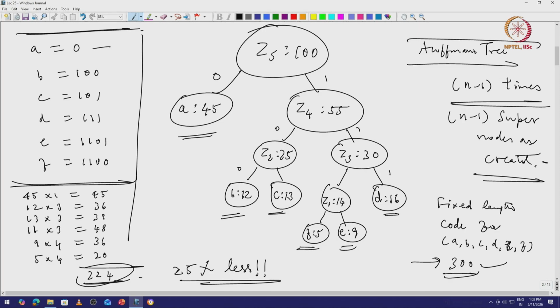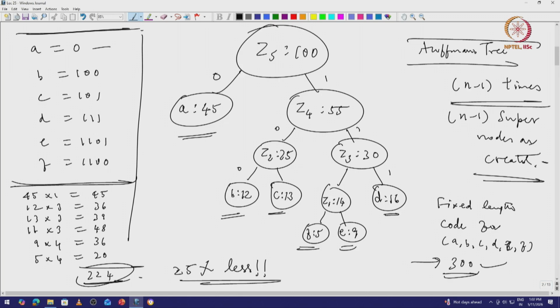So there are several questions that we have. Is this optimal, or can I find some other tree with some other structure which gives a different coding scheme but with less weight or less cost? That is, if you use that coding scheme, can the resulting binary file be smaller? We are going to show that no, this is optimal.